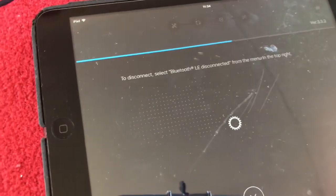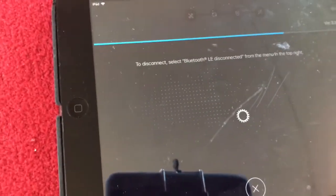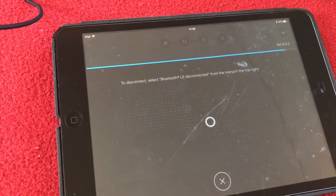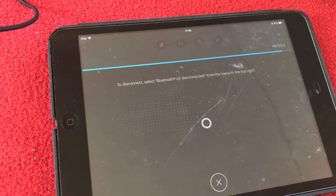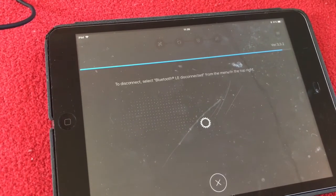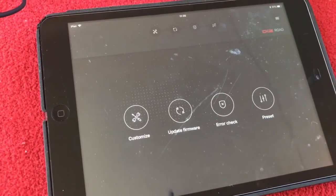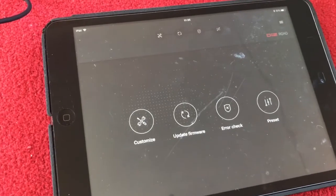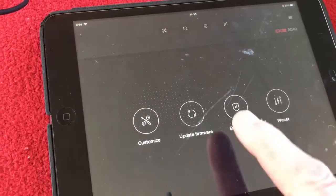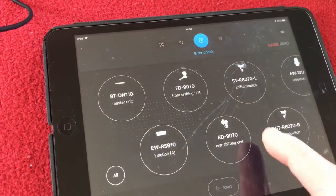And we're just going to be looking through the gear, shift mode, and other stuff that we can do. So let's have a look. Just waiting for this to connect. There we go. So we've got customize, update firmware, error check, preset. We've already updated the firmware in the last video. Error check, we can have a look at that. That brings up all of your stuff.